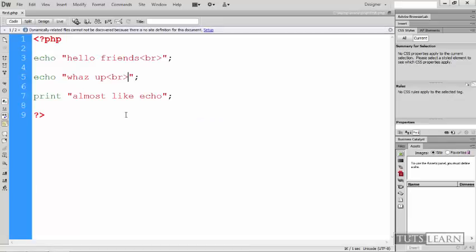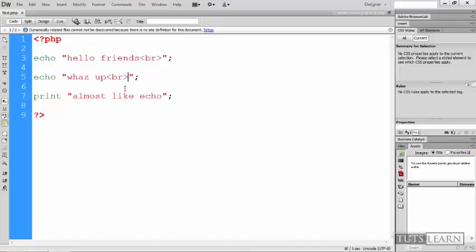So what's the difference? Well, there is just a bit of difference between echo and print. The first difference is that echo doesn't have any return value, whereas print has a return value of 1. And what's a return value? Well, you should leave that for future tutorials, and I will be demonstrating that in later videos.